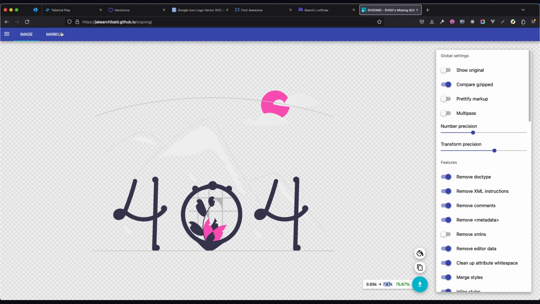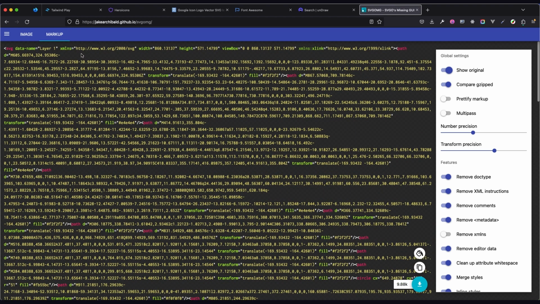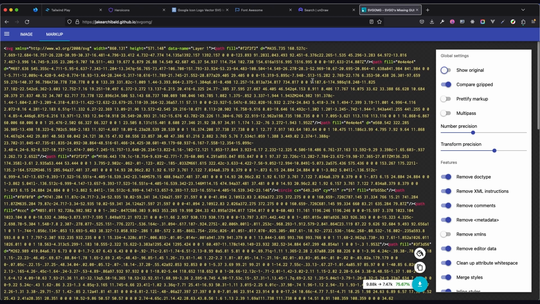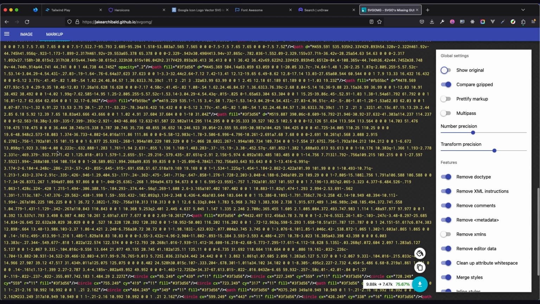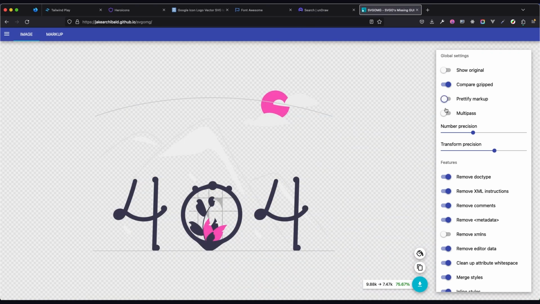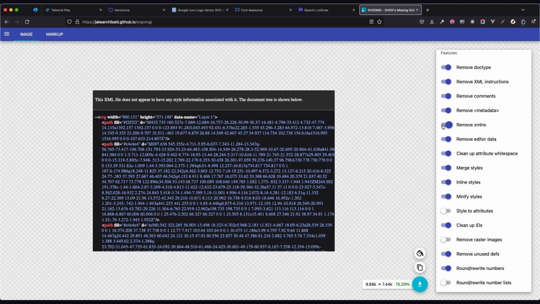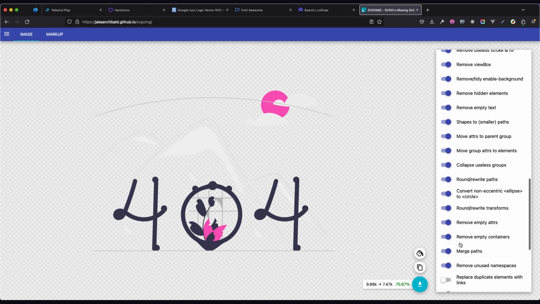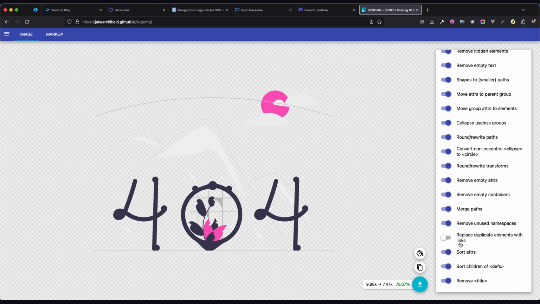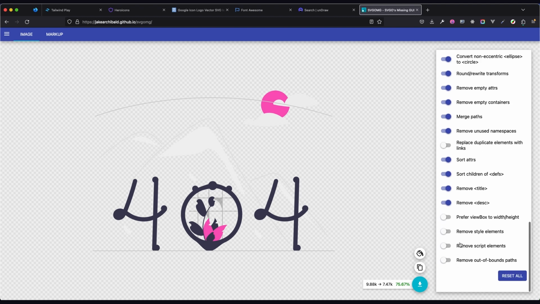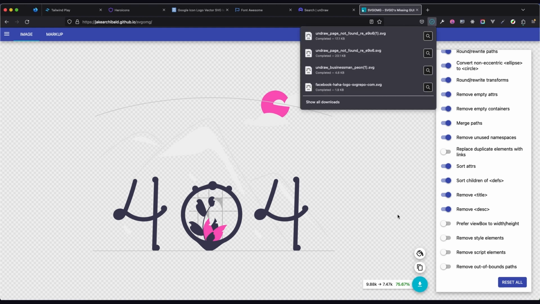So if we check the markup right here, let's show the original. We can see it has some additional information, but by the time we show the compressed version, we can see right here it's looking a bit cleaner, and right now it has been minified, and whatever other attribute you need to remove, so I need to remove this. Okay, that's probably a bad idea. So you can basically check and uncheck any other attributes or any other characteristics you would like to remove from the SVG. And then by the time you're finally done, you can download it, and we can see right here that the size has reduced significantly from what we had before.